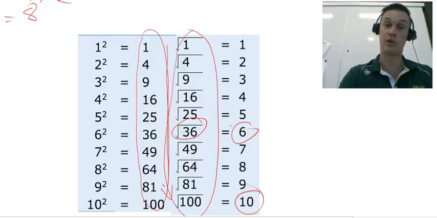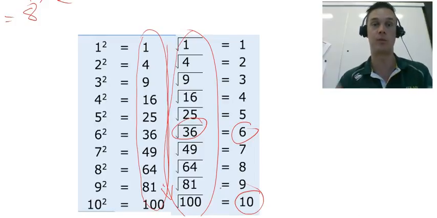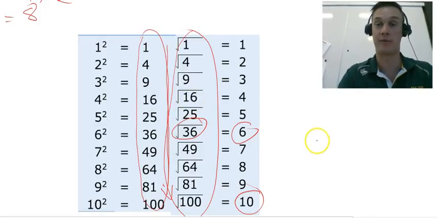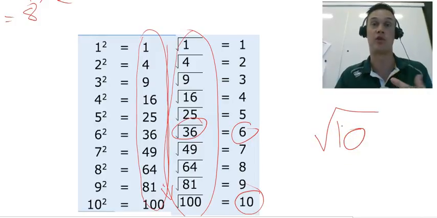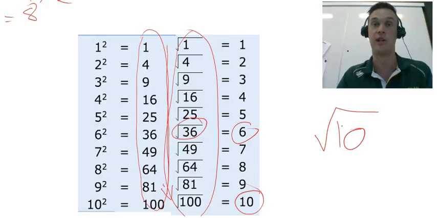So your task here is I want you to copy down the first 10 square numbers and see if you can recall them or memorise them. This will help you when you're doing your square numbers because it makes it quick and easy. Now most of the times, if we don't have a number here—say we have the square root of 10—it's not going to be an even number. Most numbers are going to have a decimal, so you need to be able to use your calculator. In the next video, we'll look at how we can actually calculate these square roots and cube roots using a calculator.